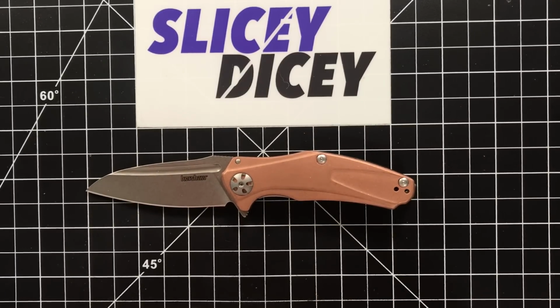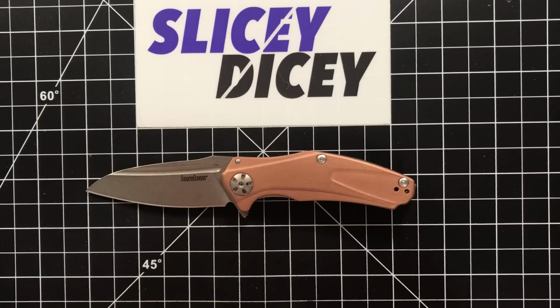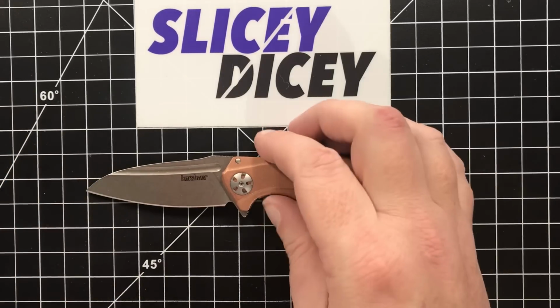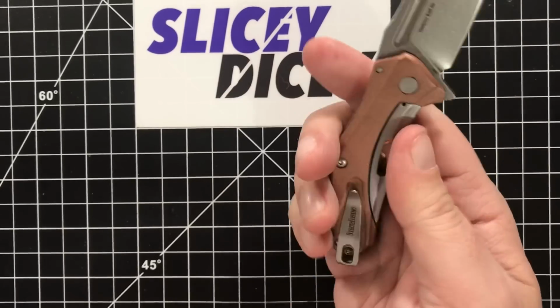But my only worry with this knife is, if I really like it, I'm going to have to buy a bunch of other copper stuff. I'm so anal about my stuff matching that I carry every day. It's like, ah, now I need more copper stuff. What's gonna happen in my life? No, I'm just kidding about that. I do really want one of the copper Olites anyway, so this is just my final excuse to get one of those, because hey, it's going to match my knife, so I got to get a copper Olite, because I'm an idiot. Yeah, but pretty cool knife.